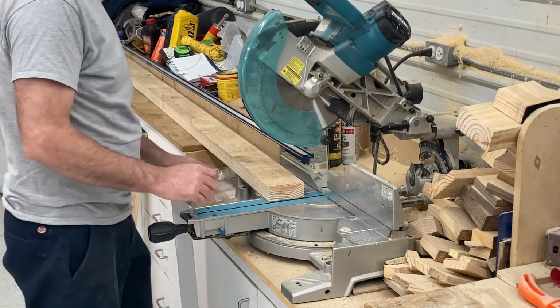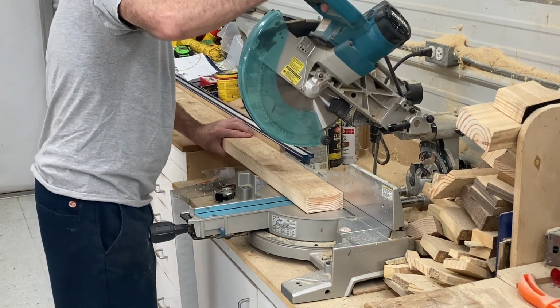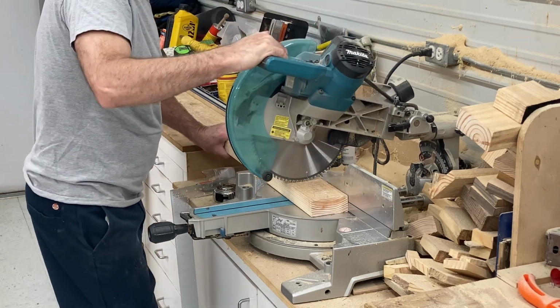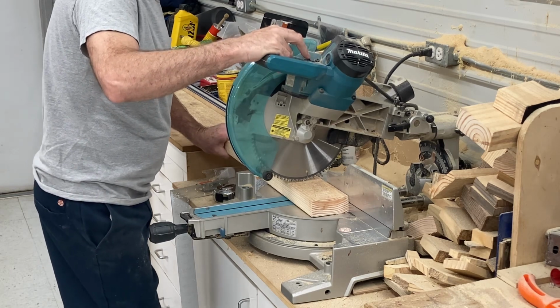So the perimeter 2x4s, I'm doing the same way. I'm cutting the length, and then I'm cutting part of the rabbet joint. Right here I'm cutting where it'll overlap the 2x6.